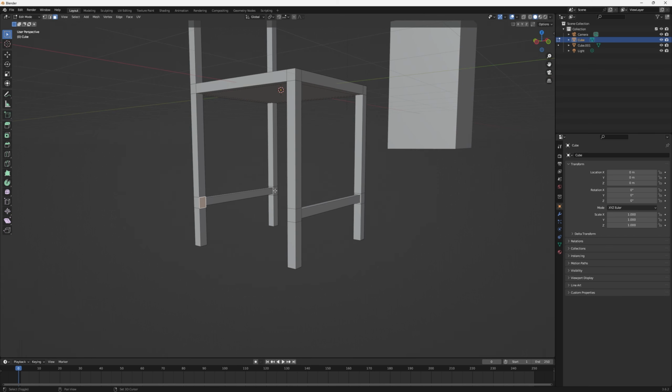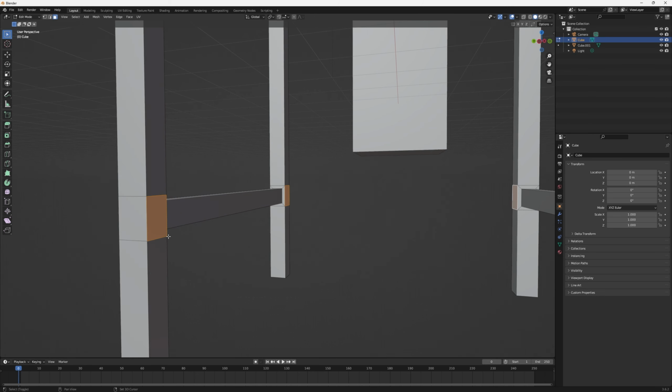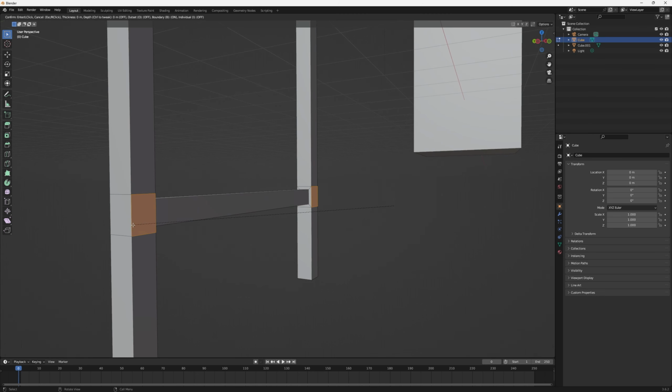For example, you can hold down Shift and then select all of these four faces, and press I on the keyboard to inset them like that. Maybe you can make it smaller or larger because sometimes they will have these variations, right?